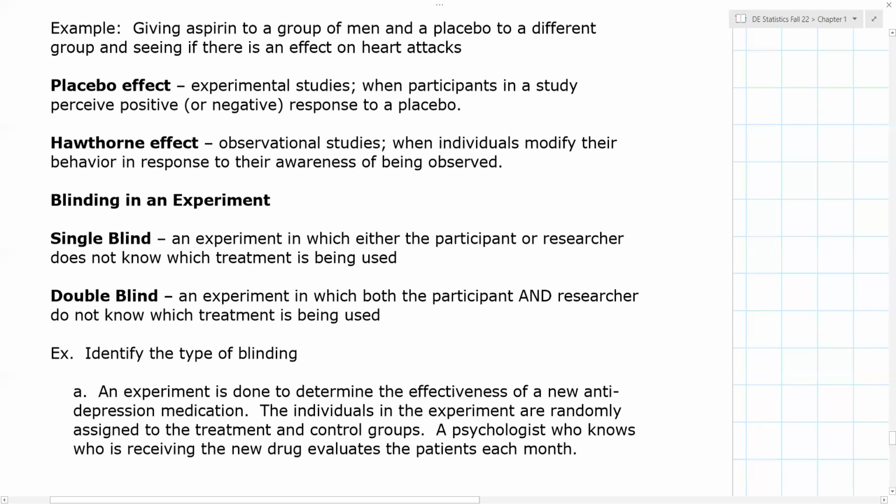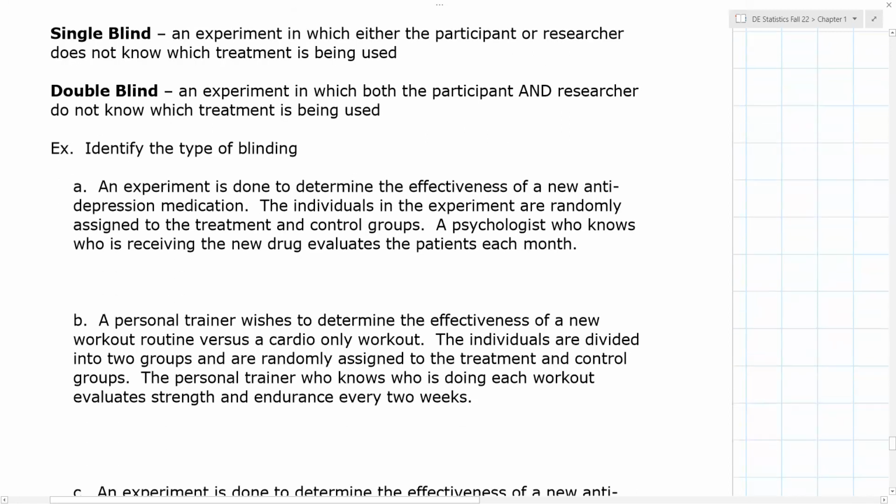They're doing experiments. They're treating this as a scientific experiment, and so they just want to know about the data. How effective is this medication? And so to try and make it easier on them, they want to dehumanize that process as much as possible. They don't want to think about the fact that they're not giving people a potentially life-saving drug. We have patient A getting medicine A and patient B getting medicine B, and now let's see what happens. So that's the difference between single blind and double blind.